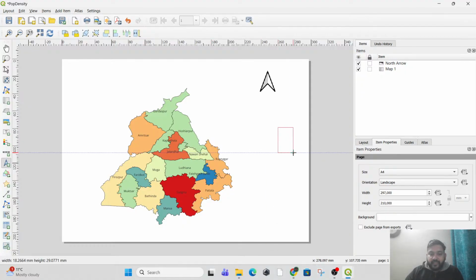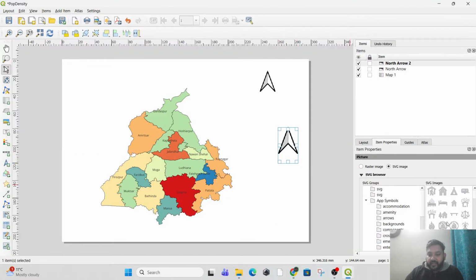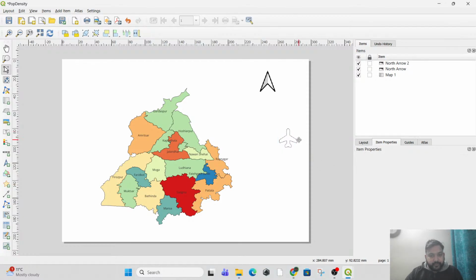So for example, if I add it here, now you can see I have some symbol options here. So I can either add something else also, right? So it depends on you if you want to beautify your map.